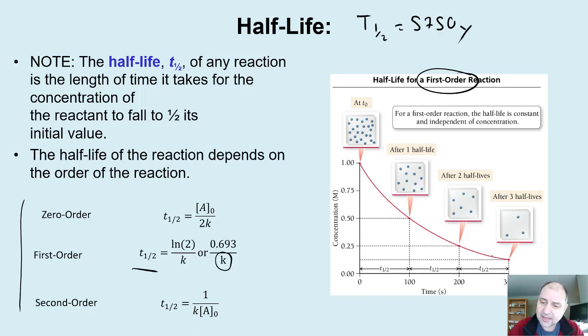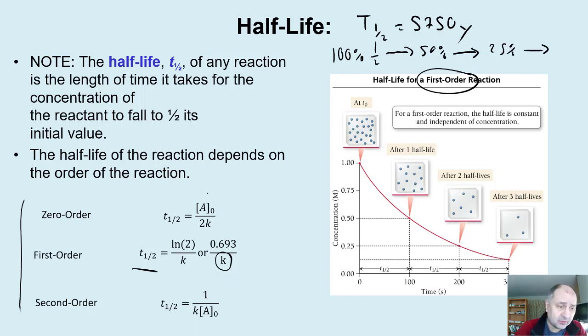So this here shows you nicely how your sample for a first order reaction gets cut in half, and then your rate levels out, right? Your concentration never really disappears. It's just your rate of decay slows. But you can take any of those samples and say if you have 100% to begin with, you just simply cut that in half. So over a 5,750 year period, you end up with 50%, and then another 5,750 years, you end up with 25%. You just cut your sample in half.